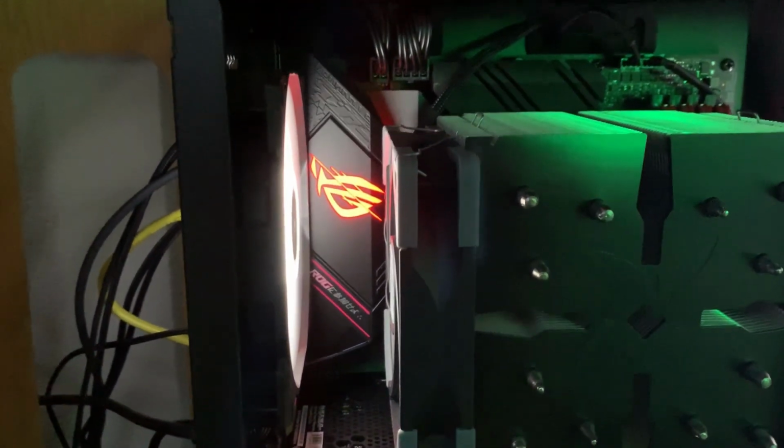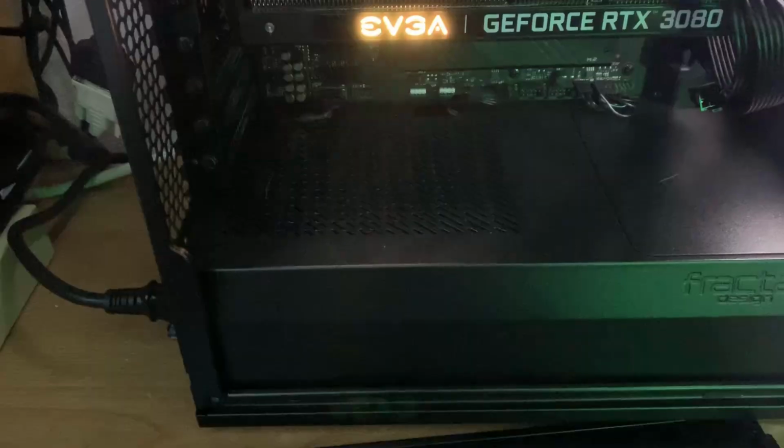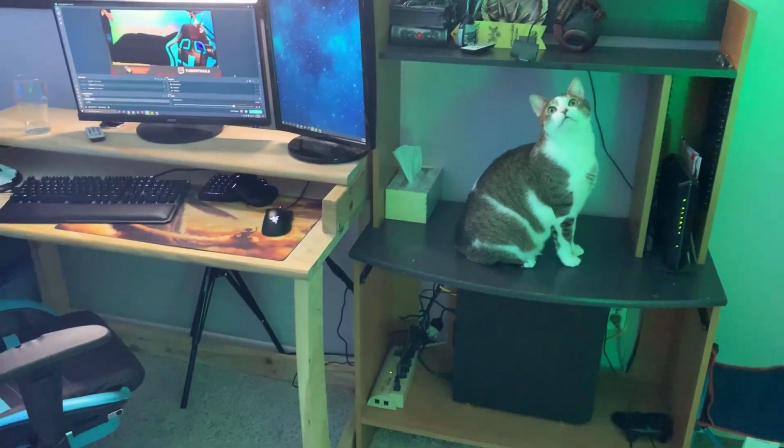And for our motherboard, we've got the Asus ROG Strix B550-F Gaming Wi-Fi Edition motherboard, which you can see I don't even use the Wi-Fi. I plug it in. It was just on sale for the same price as the non-Wi-Fi board, so why not? And you can't really see the power supply, but we've got a Corsair RM750 powering this machine. And all of this leads to the setup that I am currently rocking to create my Dauntless content.